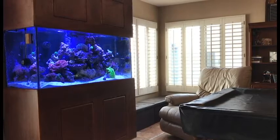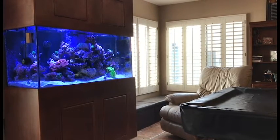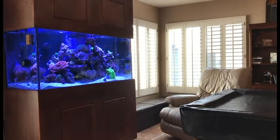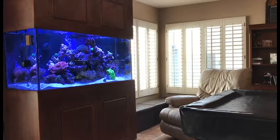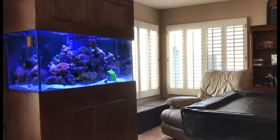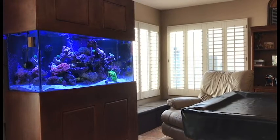We did this so that people playing pool could look eye level at the aquarium, as well as my wife and I are both very tall. She's 5'10", I'm over 6 foot, and we wanted to be able to look at the aquarium standing up. Although I do fight my wife for that chair because we both like sitting and watching the aquarium as well.